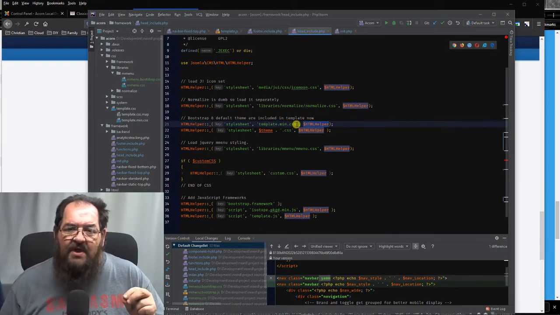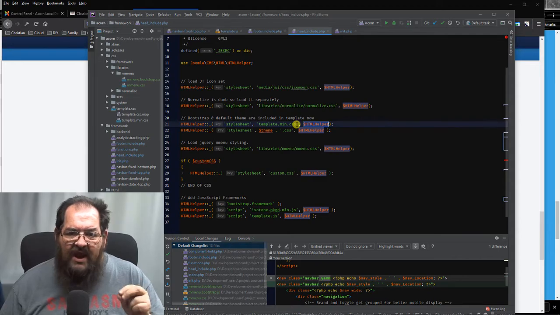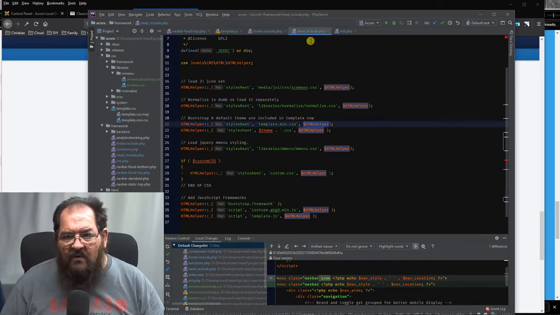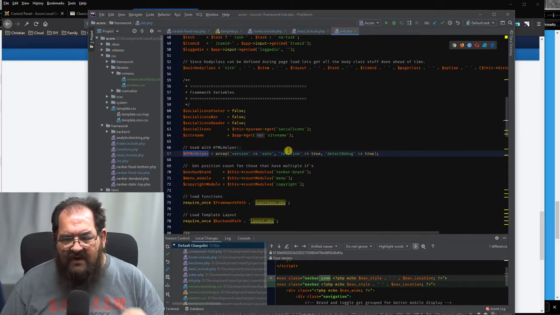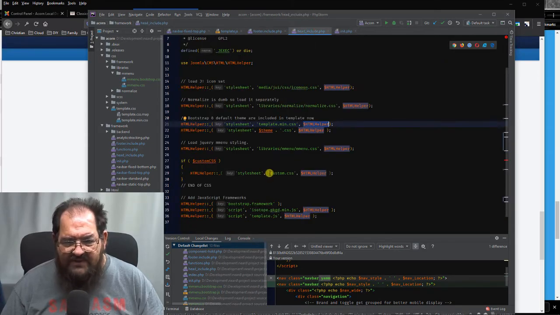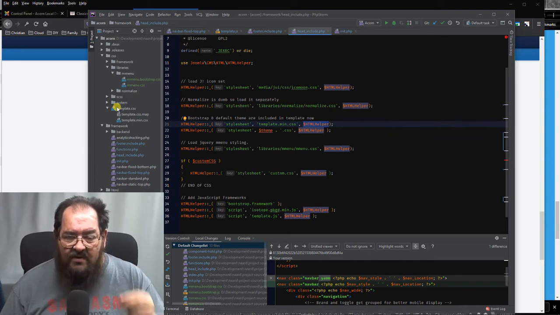But if I turn debug on, it automatically looks at the template.css file instead of the template.min.css. It's smart that way. So I have it set up so that relative equals true. If I put a file like this custom CSS here, it's going to look right here in the root custom CSS folder, or root template folder.